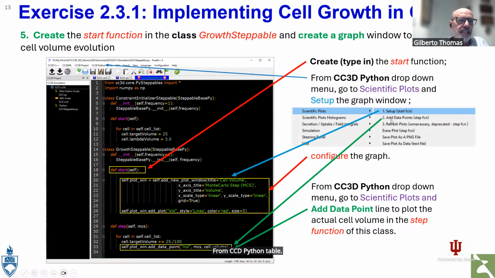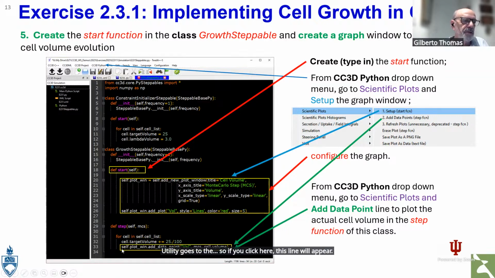But now you see it is the second line, add data points, into the step function. If you click here, this line will appear.